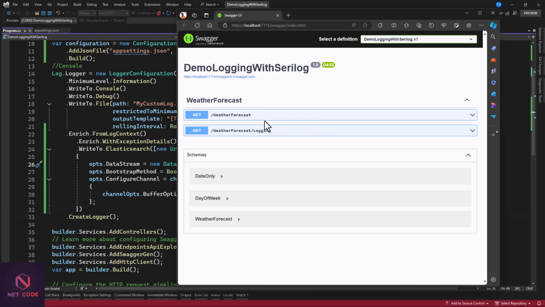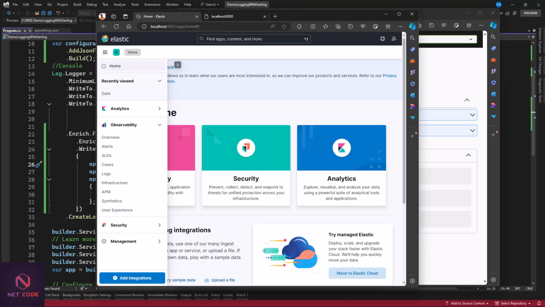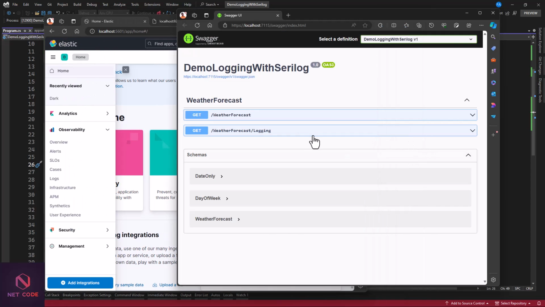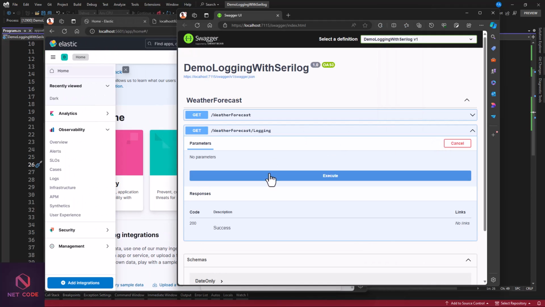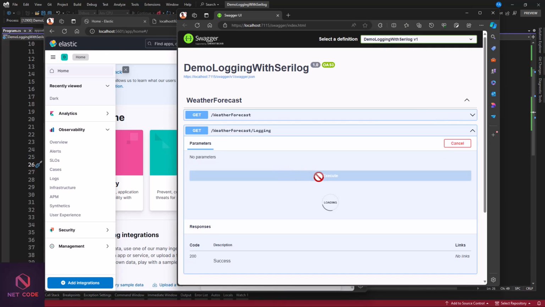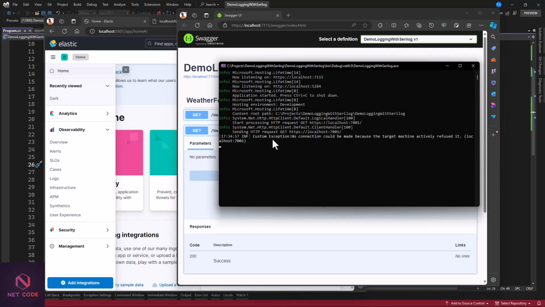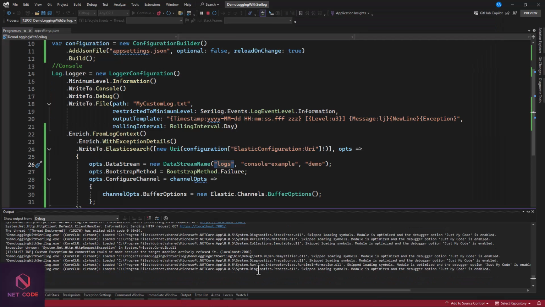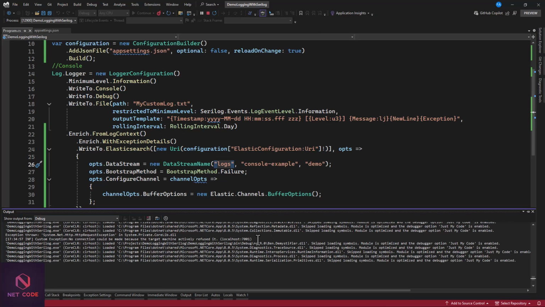Alright, so this is ready. Now let's make sure our Elastic is also available here. Now we're going to make an API call. Let's create an issue. This issue is going to be displayed in the console. We have it down here. It's going to return to a file, and also to the debug section. We have it down here too. We have it in here.